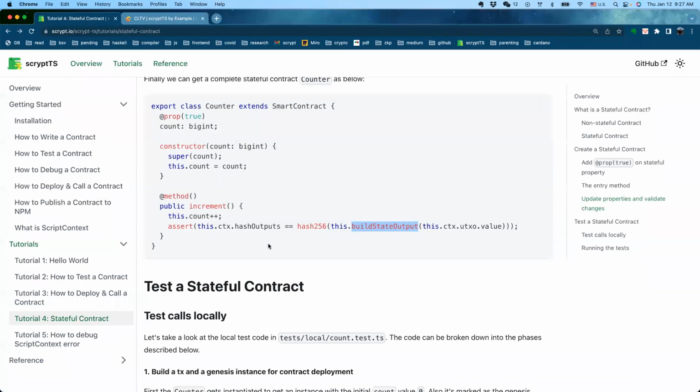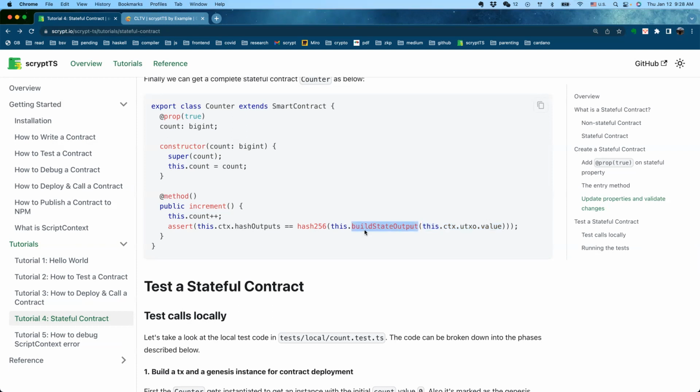I hope you are still following me. So here, basically this says, hey, I'm building a new output. So what is the Satoshi amount? I'm still using the old one. Basically it means, hey, do not change. I mean, technically this can be anything. In this example, you just say, hey, this counter, nobody can take money out of this contract because the Satoshi amount has to remain the same, right? So the input here is the output amount for the new state for the UTXO that contains the latest state.